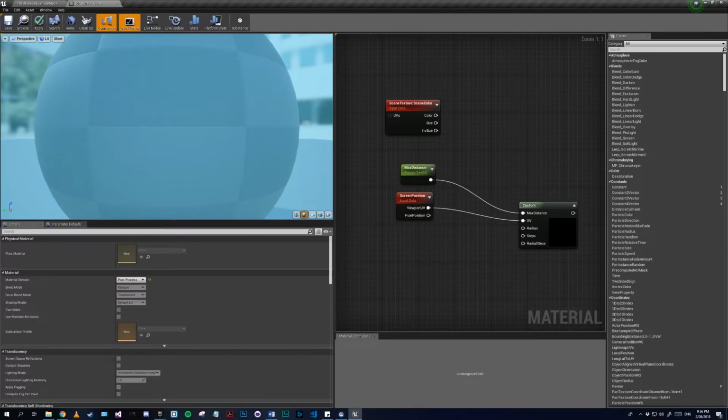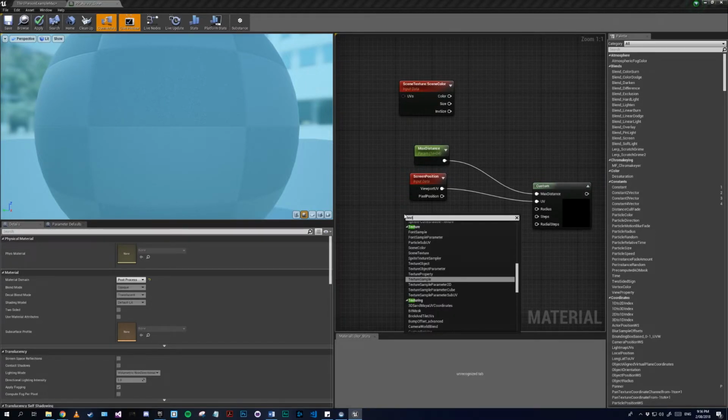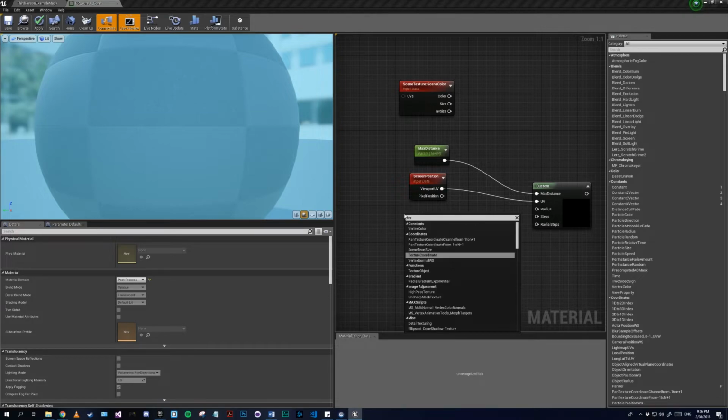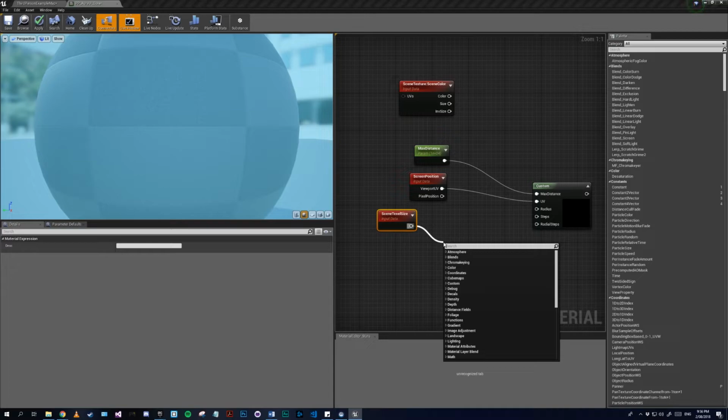And then for radius, we'll need another function called scene texel size, and we'll multiply it by our intended radius.